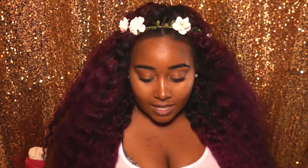But yeah, this hair, what surprised me the most was that even after I bleached and colored it, the hair still remained curly. It didn't lose barely any of the curl, it stayed consistent. So even right down to the bottom where you would mostly lose your ringlets, I still have my ringlets. So I was super ecstatic about that. And on top of that, the hair wasn't dry, it wasn't breaking, it wasn't frizzy, it wasn't brittle or anything. Don't mind it looking like this right now. That's because it needs the wash and condition, because I haven't done that since I put the color on it. So it's due. She's very much due. But yeah, so far, so good.